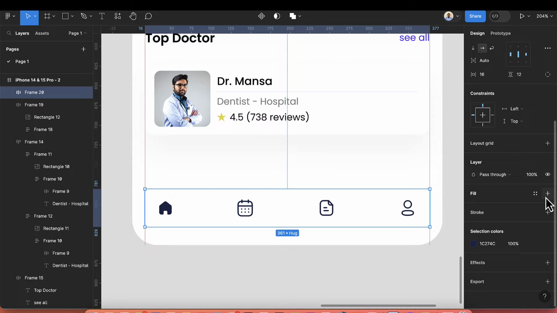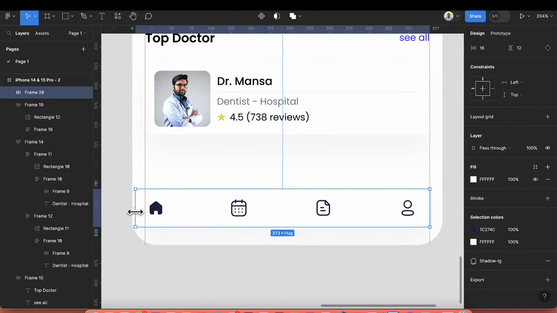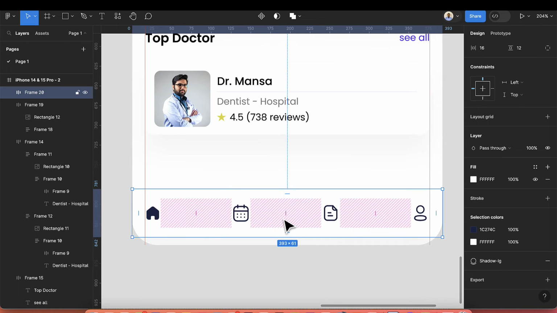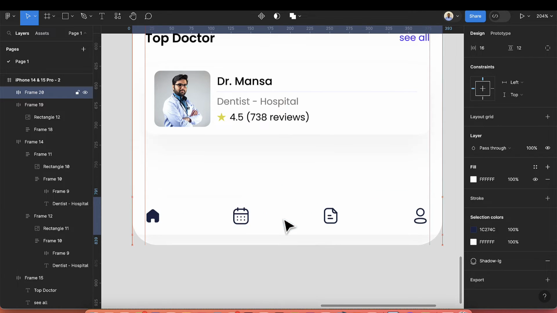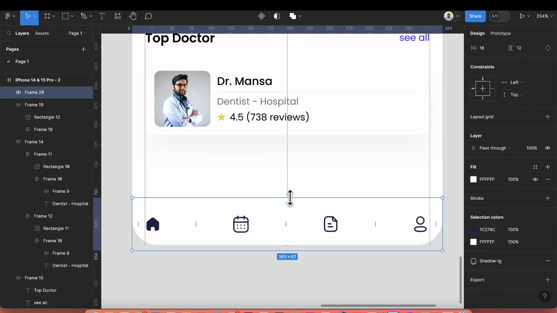I'm going to click on the plus sign here to add a fill. Let's drag this so that it covers till this end here. If this is 16, let's drag this down here again. I'm going to increase the height of this.